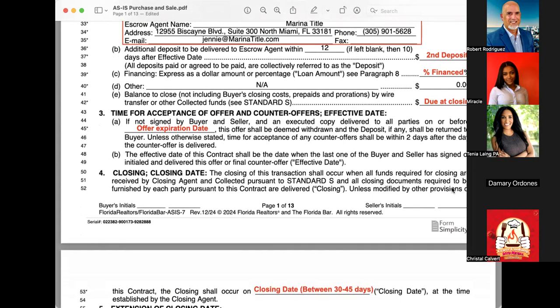Correct. So in most cases, the seller's going to want to see proof of funds, whether they have it in their bank accounts or they have it in investment accounts with access to the money. Sometimes they need about 30 days to clear the money from their investment accounts. There must be some type of proof of funds sent over with the offer. So if we are buying a $500,000 property and paying in cash, we need to demonstrate that we have access to $500,000.